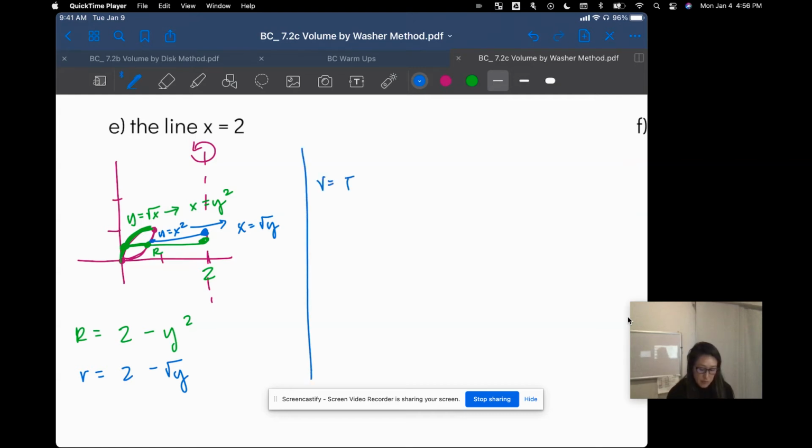So the volume is equal to pi times, and we're integrating from y is equal to 0 to y is equal to 1. So 0 to 1 of the outside, just 2 minus y squared, minus 2 minus the square root of y, all squared, and then we take the integral of that, and we're working in dy. Again, when I put this in my calculator, I put all those y's in as x's just because the x button is so readily available, and you'll end up with the same volume, okay?